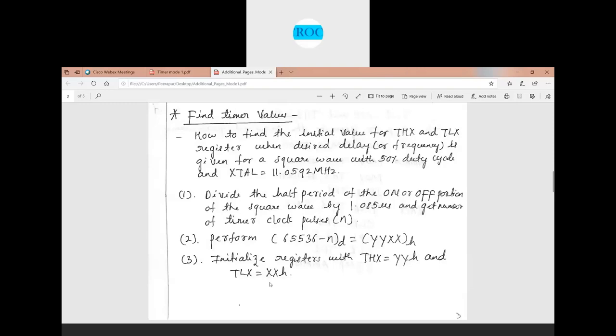So we initialize the TH register and TL register with these. Everyone understood this scenario? Here the time delay, or the frequency of the square wave which is generated, is given to us. Now you need to find the initial values to initialize the registers of timer 0 or timer 1, and this is the process you need to follow.